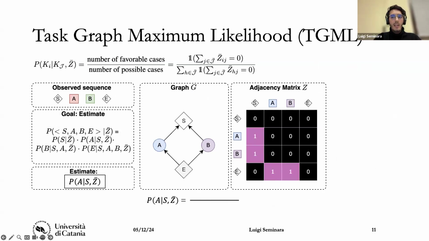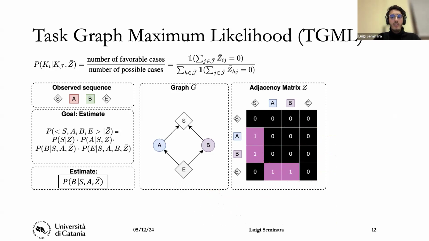For the numerator, we examine the row of the adjacency matrix that corresponds to the current action, and we then sum all the values in the columns associated with the observed key steps. If this sum is 0, we put 1 because this means that all preconditions are satisfied. Then, in the denominator, we consider all the unobserved key steps, and for each of them, we make the same reasoning as for the numerator. So the final probability is 50%.